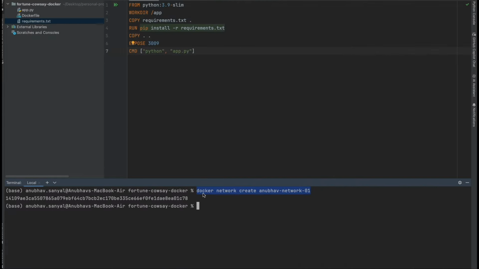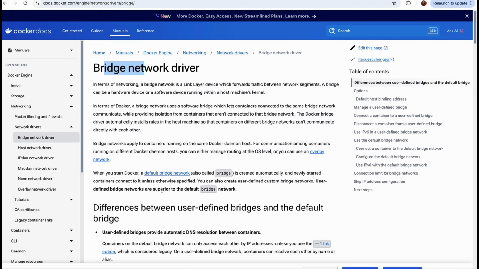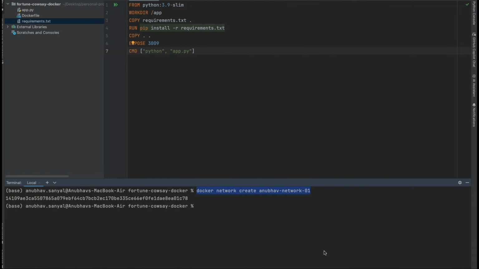Now we need to establish a link between container 1 and container 2, and the link between both these containers is this bridge network. I hope I'm pronouncing this right, and it's not called network bridge, it's called bridge network. I do get confused between the nomenclature sometimes, but do bear with me. The concept remains the same.